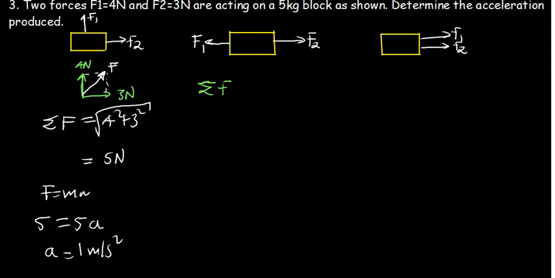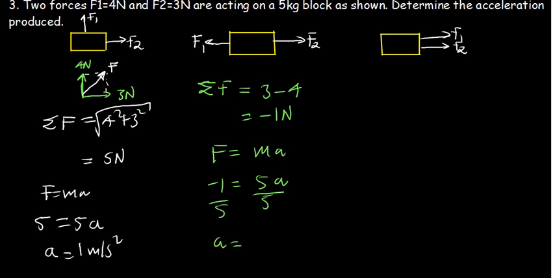Now for this one, since these forces are acting along the same line in opposite directions, we're going to subtract them. So the net force is going to be given by a forward force, which is F2, and we know F2 is 3 newtons, minus the backward force. Backward force is 4 newtons. So the net force is going to give us negative 1 newton. So to find the acceleration, force is given by mass multiplied by the acceleration. Force is negative 1, and then the mass is 5 multiplied by the acceleration. So if we divide both sides by 5, the acceleration is going to be equal to negative 0.2 meters per second squared.